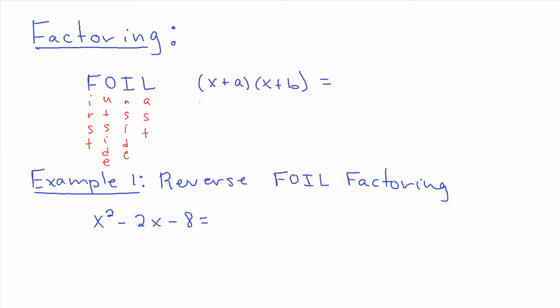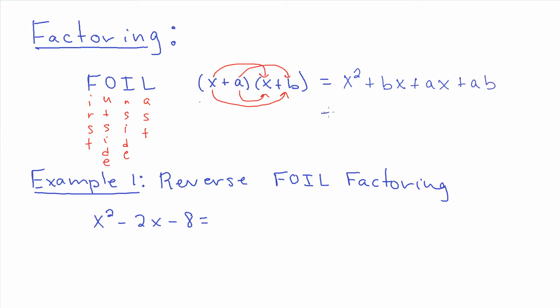And the way we interpret that is when we go to multiply these two expressions together, we can multiply their first two terms to give us our first term in the product, and then we can multiply the outside terms to give us our second term in our product. We can then multiply the inside terms to give us our third term in our product, and then we can multiply the last two terms to give us the last term in our product.